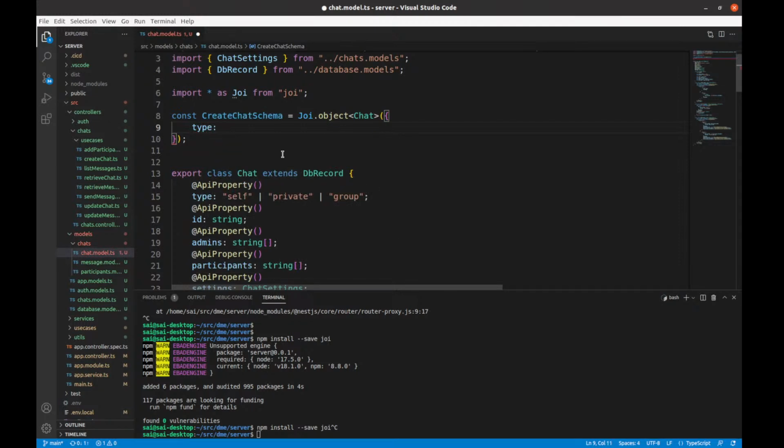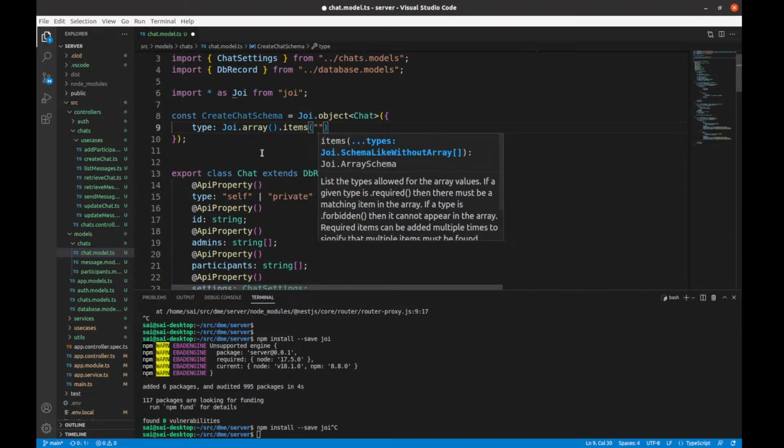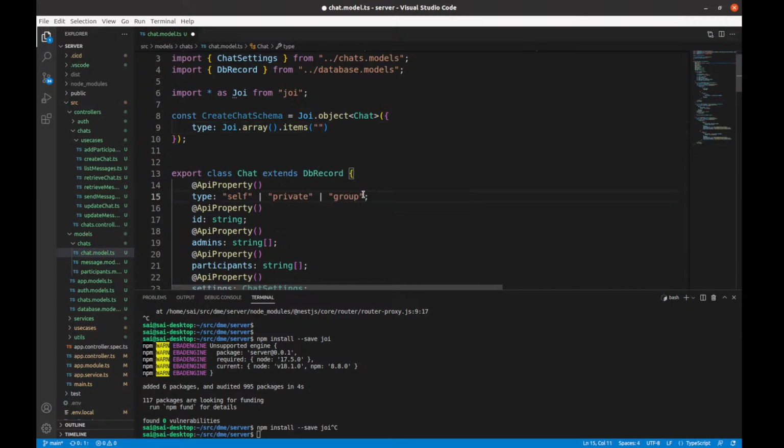That is an array of items, and it's basically the valid items, right? So that would be one of these three.